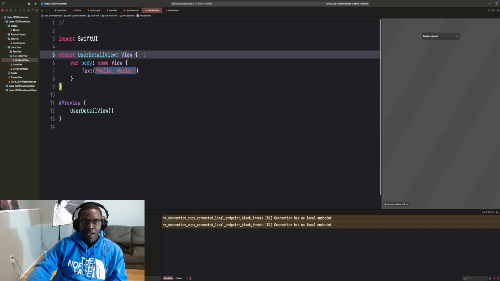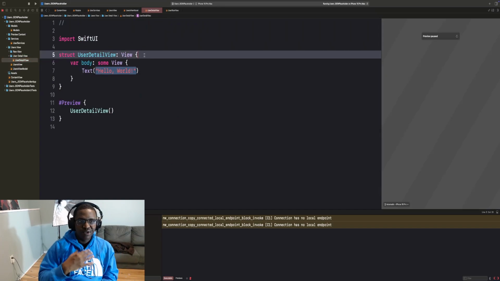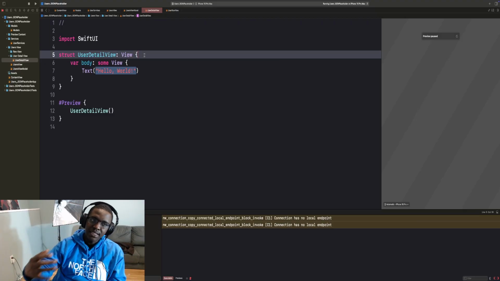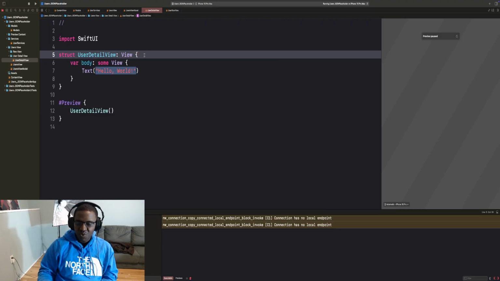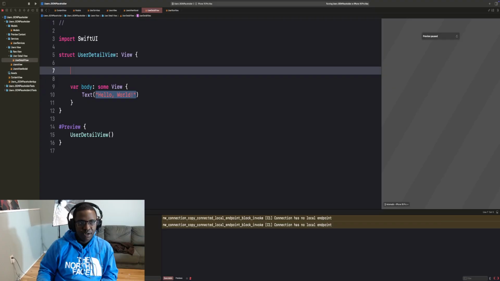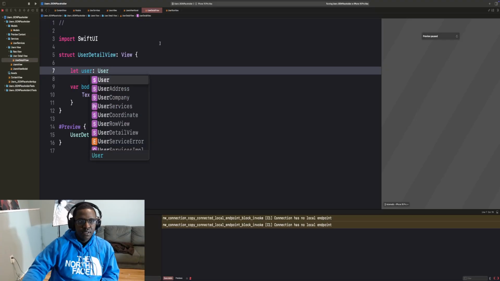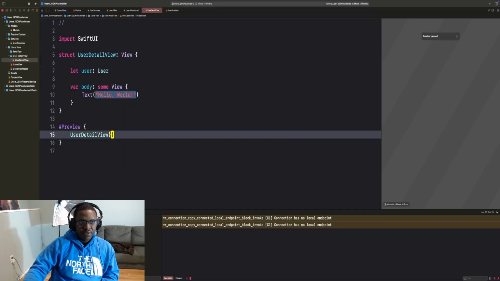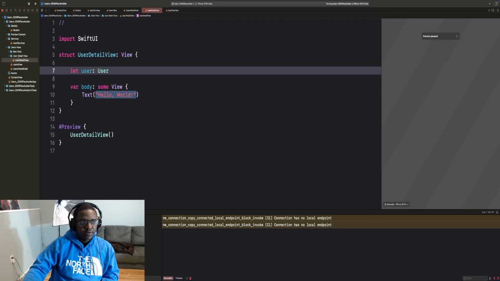Okay. And again, basically we're gonna be passing each user's data to this screen. So we'll need that user model. So we can make it that this screen requires that you have a user, and the preview is about that, but I don't want to write that all over again.